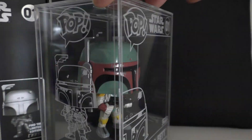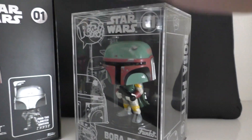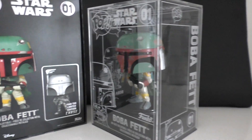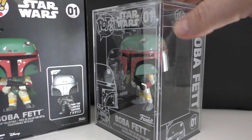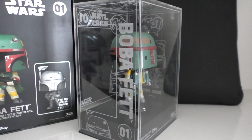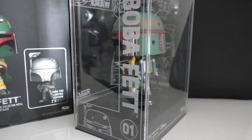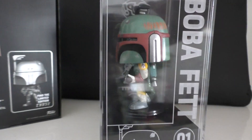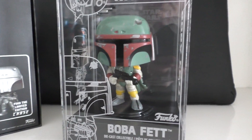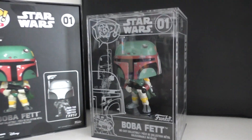I got the notification come through from Funko and by the time I clicked on the website they'd sold out. So I put on my Instagram feed a little plea — help out a fellow collector, has anyone got a spare one? And brilliantly, one of the guys I speak to on Instagram came good. He was like, yeah, have it — I bought two hoping to get the chase, but I just got two regular ones. I'm so happy just having the regular one, absolutely amazing.